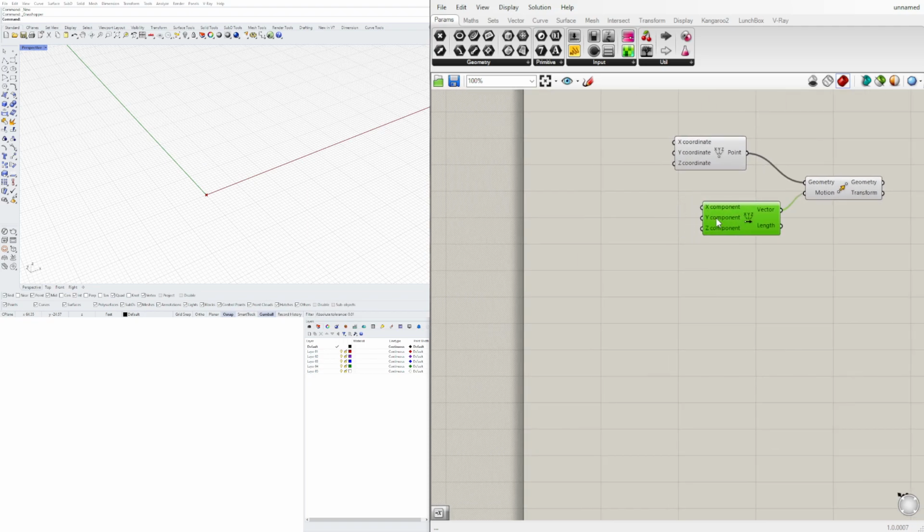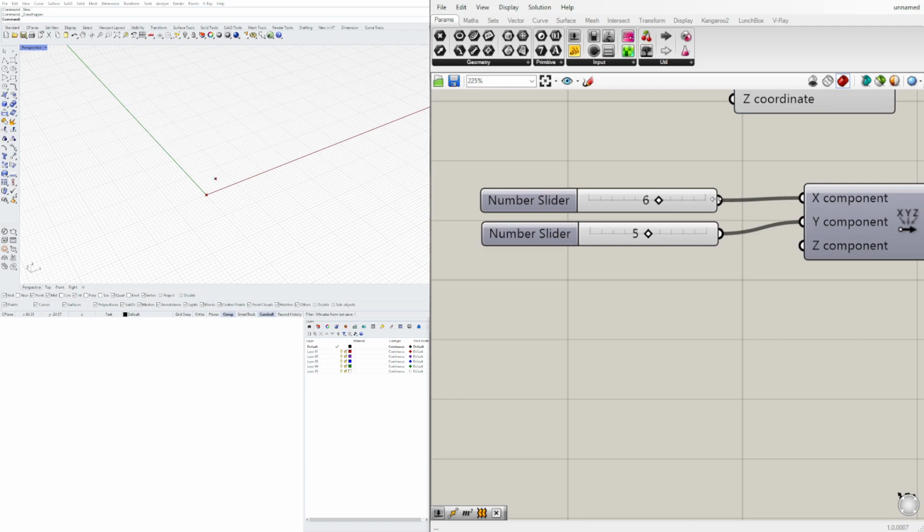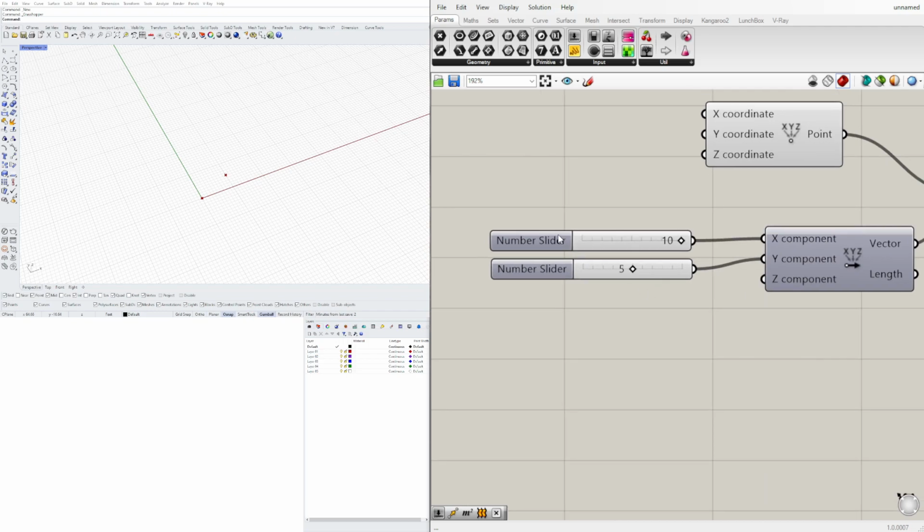Now let's plug in some values for the X and Y. I'll bring in a 5 and make a little copy of this one here, and we'll plug in the X and the Y. This will give us basically a 45-degree angle. Now if we use the same one for the X and Y, it'll make a 45-degree because when you move both 10 in the X and 10 in the Y, this will create a 45-degree line. Now if we change this to having a different X and Y, we have the ability to change the angle here.